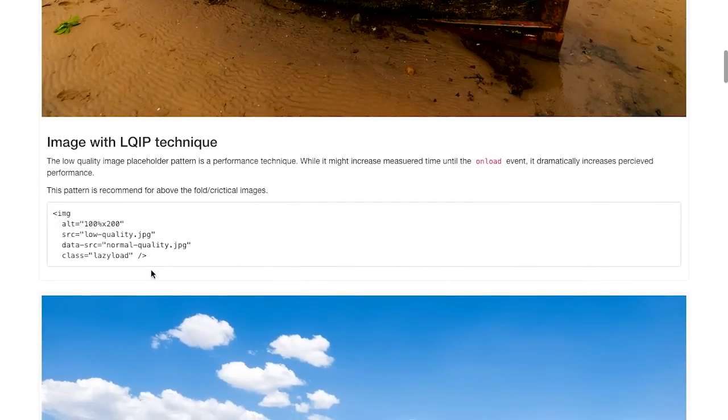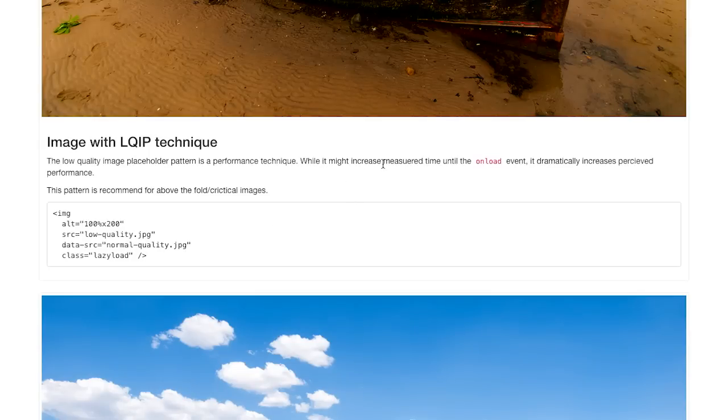Well, this is called LQIP. It's a technique called low quality image placeholder, and basically it will load in a low quality version of an image, and then when the higher quality version comes in, it will be replaced.